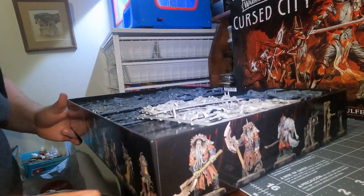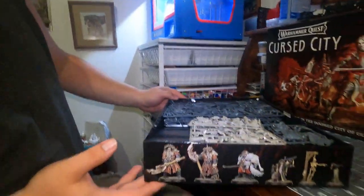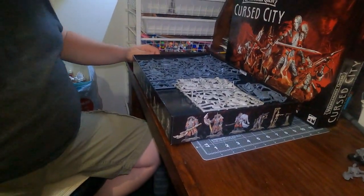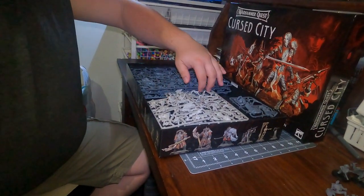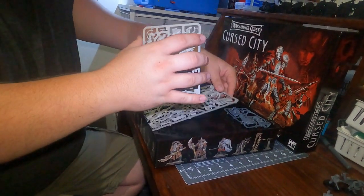Which, if I remember correctly, this box has over 60 miniatures in it? Yes. So when we were talking with the Games Workshop rep, they told us around 60 miniatures in this, if not more. He didn't give me an exact number, but he said 60 plus. And he told us to order 2 of them, and we ordered 1, and I lucked out and managed to get the only copy. So thanks, Black Box. We got the only one.